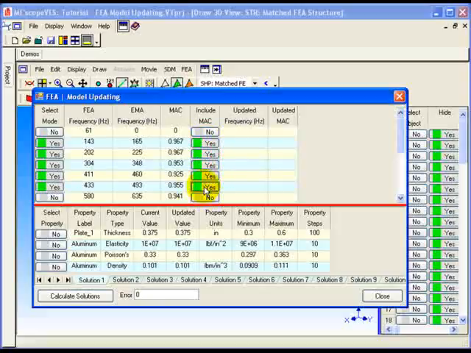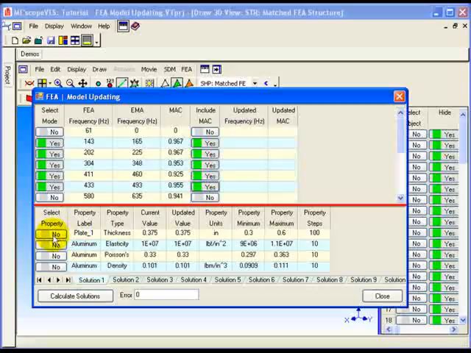The lower spreadsheet is used to define the solution space over which solutions will be evaluated to find the 10 best solutions. In order to stiffen the FEA model so that its modal frequencies more closely match the EMA frequencies, we would expect model updating to find a larger thickness than the current value of 0.375 inches for plate 1 as shown in the lower spreadsheet. The solution space for plate 1 will be defined to evaluate its thickness using 100 steps between property minimum equals 0.30 and property maximum equals 0.60.